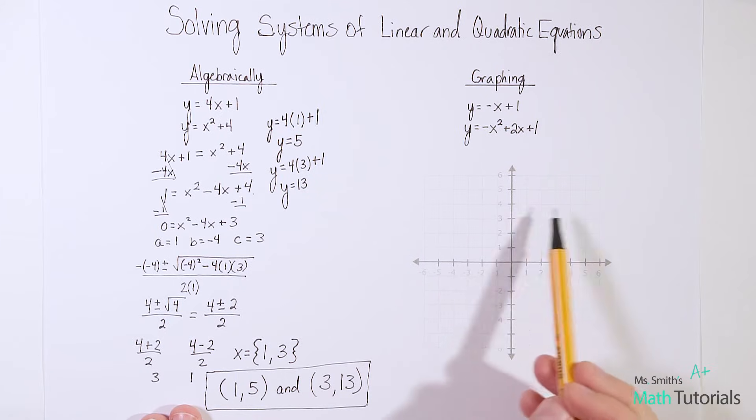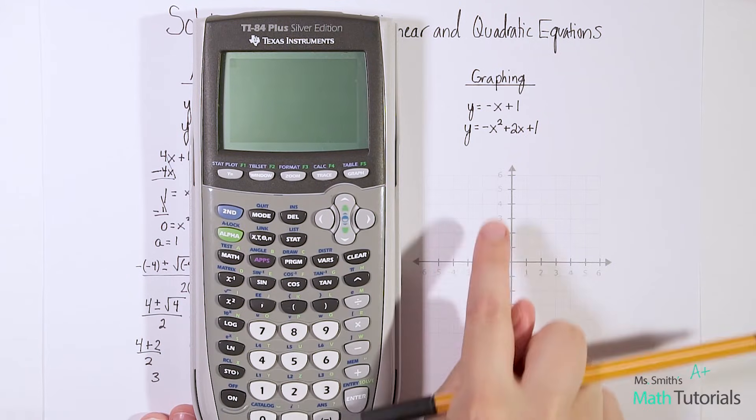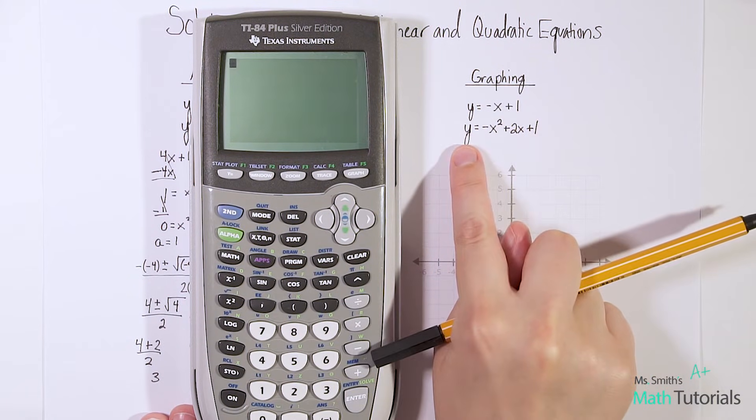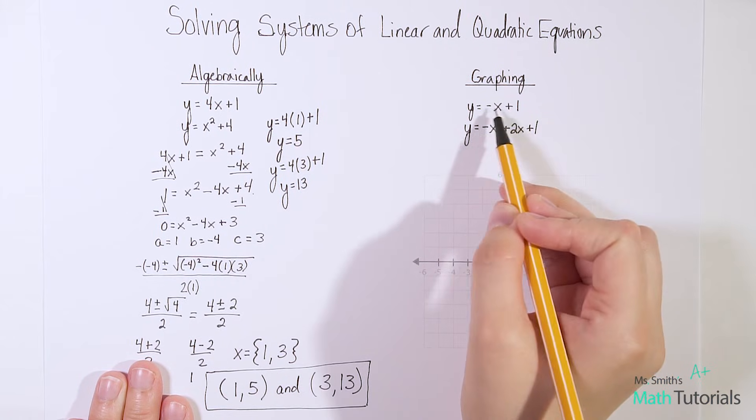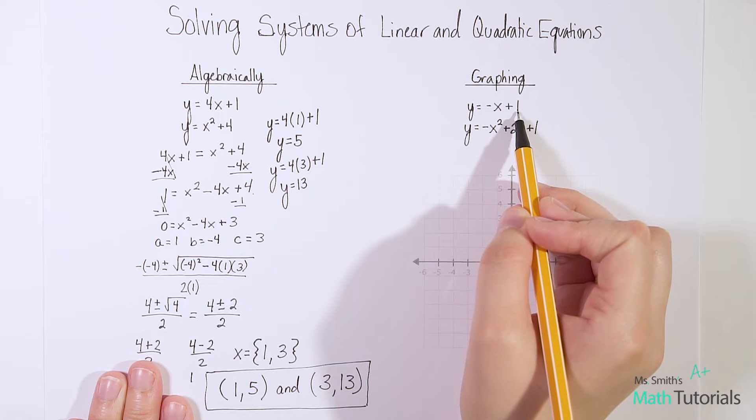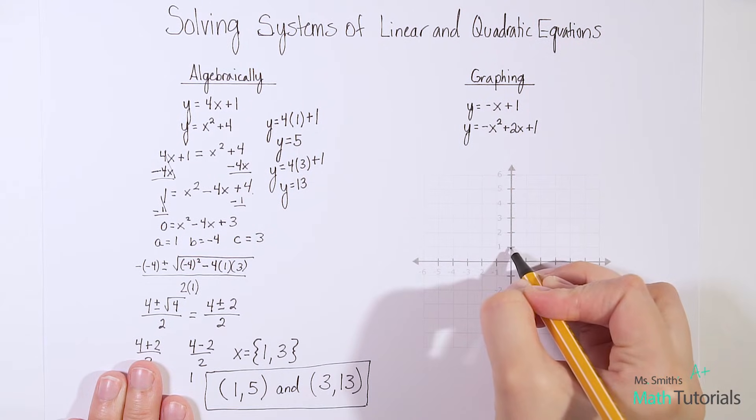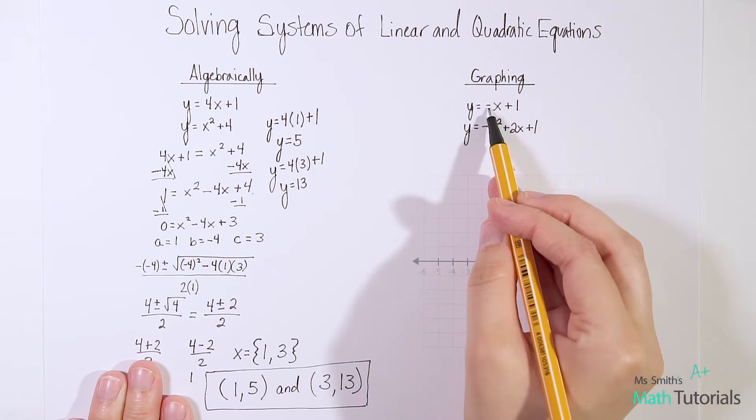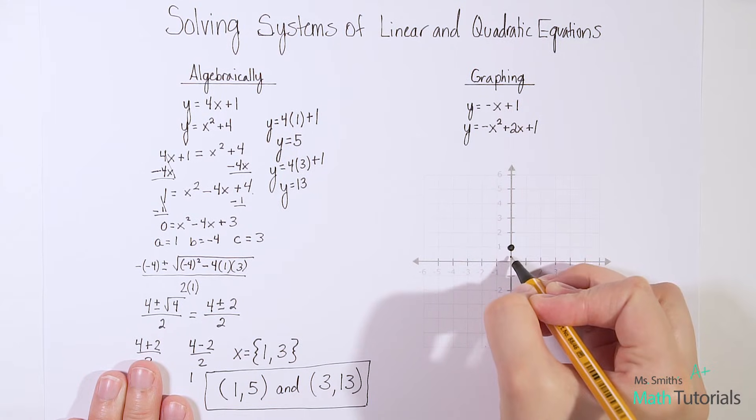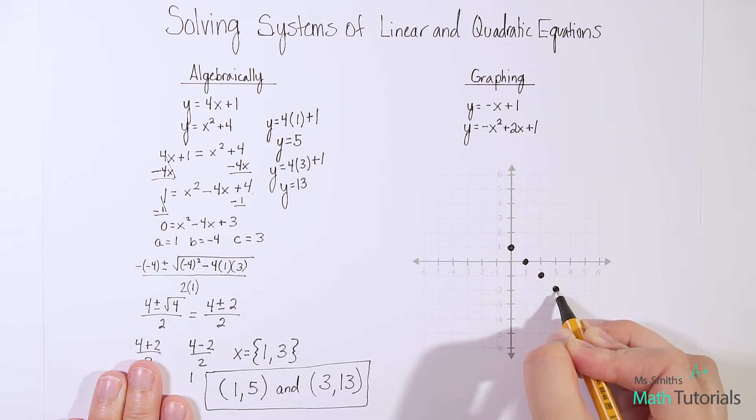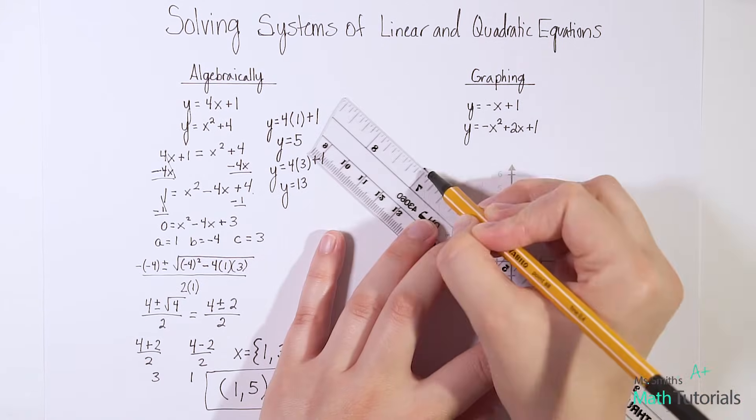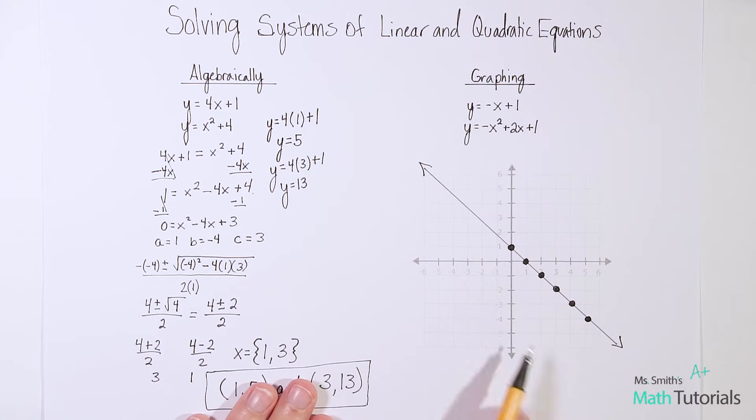In terms of manually graphing this, which we could do, and I'm going to show you an even shorter way in a minute. But let's go ahead and use our graphing calculator to help us. First, I need to graph this first line. And then I will graph the second line. Now the first line, I actually, I don't even need the calculator, I could graph this one by hand, right? It's just a linear equation. So remember linear equations, this is y equals mx plus b. Remember b is my starting point. So my y-intercept starts at positive 1. And then my slope tells me to move, it's negative 1. So that means I move down 1, right 1. Down 1, right 1. And I keep this pattern up, down 1, right 1. So there's my linear equation.